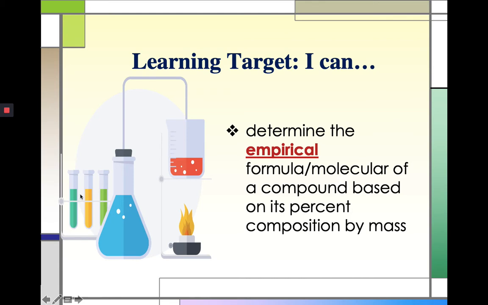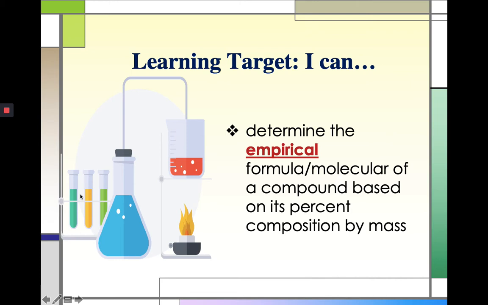In our lesson on percentage composition by mass, we used a compound's formula to find the mass percent of an element in it and the mass of an element in any size sample of that particular compound. Now, in this lesson, we are going to do the reverse. We will use the masses of elements in a compound to find the formula. And we will briefly look at the relationship between molecular formula and empirical formula.